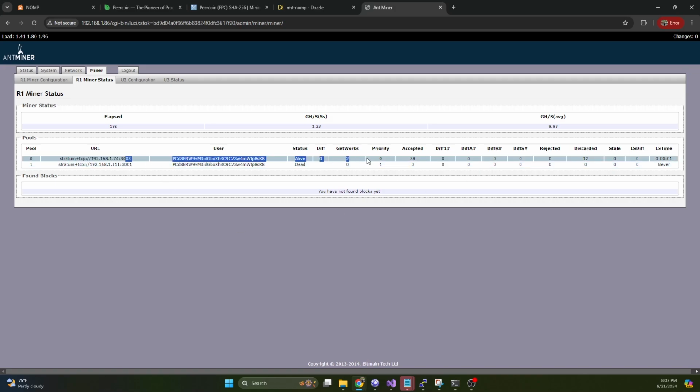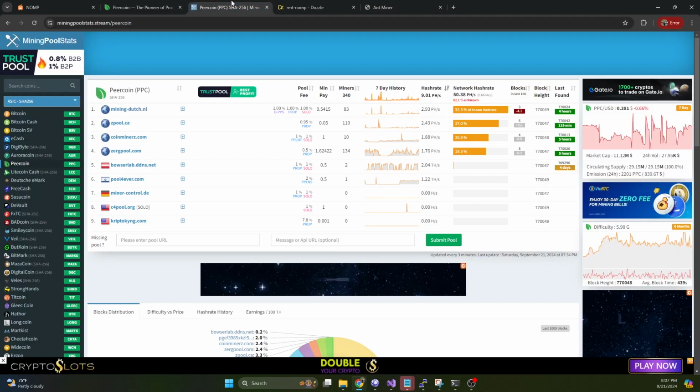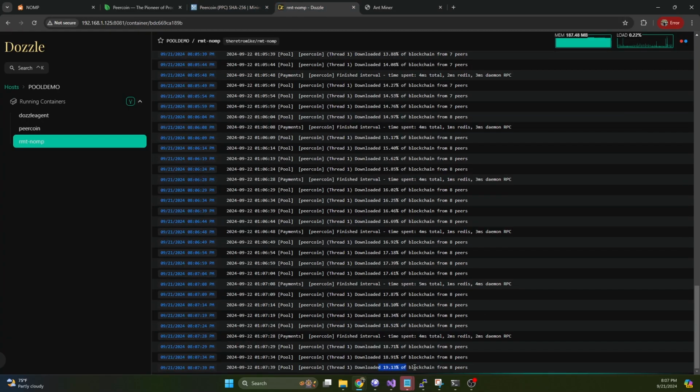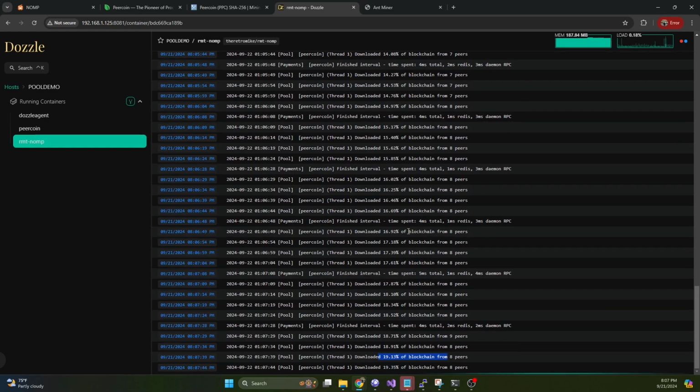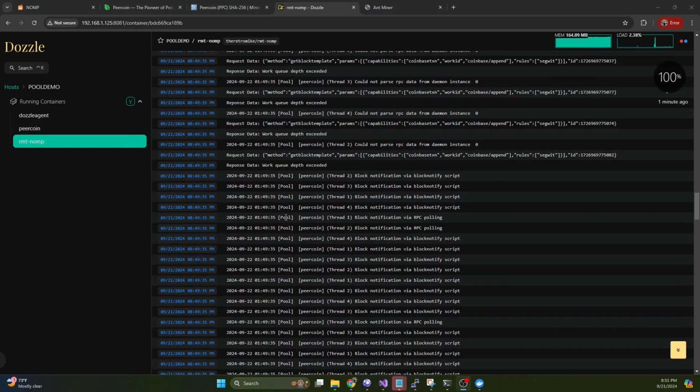This will continue mining on this. This should go to more of an OK status after the blockchain is fully synced. So right now we're sitting at about 20% synced. We're just going to let this thing run, finish syncing the blockchain, and then once it's done, we'll validate the connection. The peercoin blockchain is fully synced now.